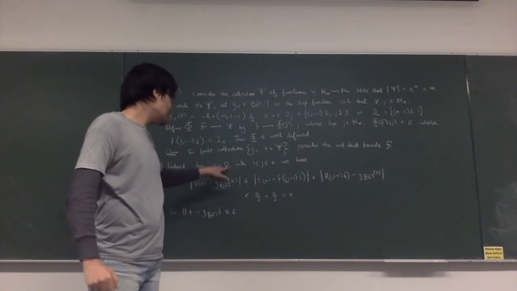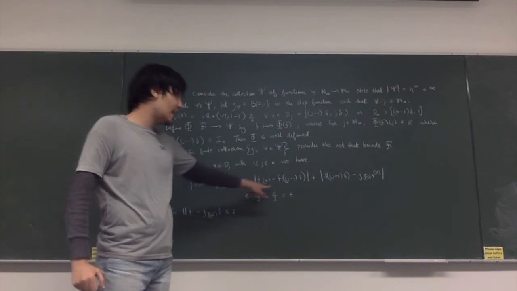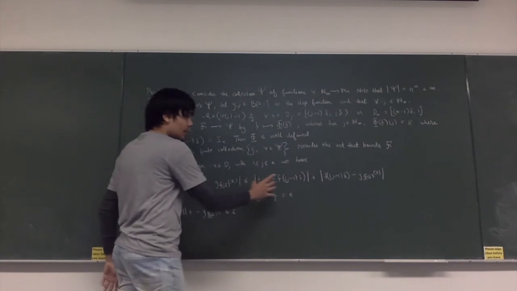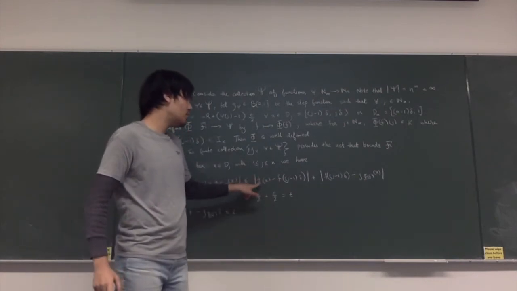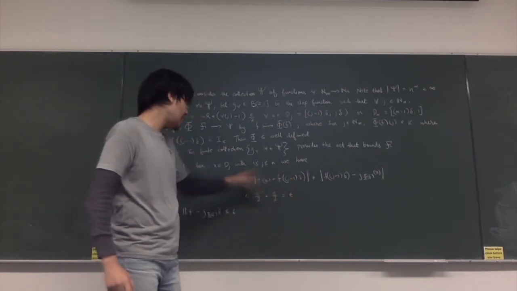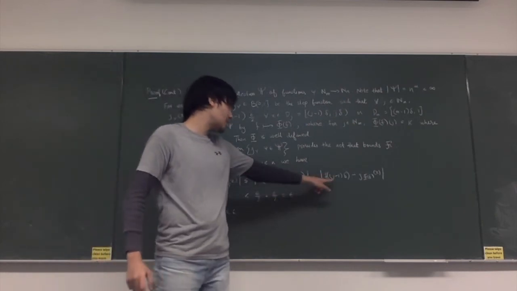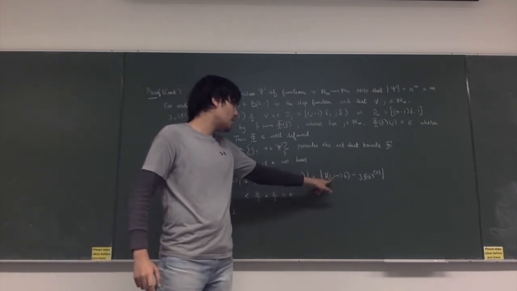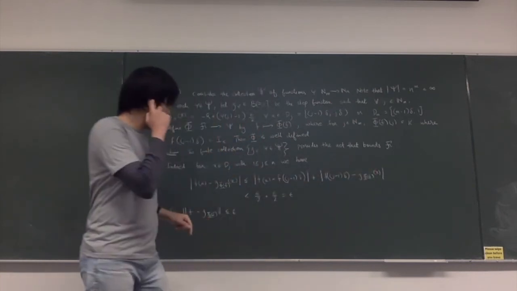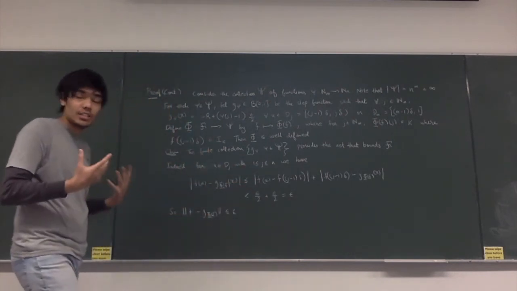So we have, for x in D_j, the norm of f of x minus g_Φ(f) applied to x. Using the triangular inequality, this is broken up into two parts, the left component and the right component. The left component is the magnitude of f of x minus f of (j minus 1) delta, which is the left point of D_j, where x also comes from D_j. And then we add the magnitude of f of (j minus 1) delta minus g_Φ(f) applied to x. This is a simple triangular inequality, which is the fourth axiom that any metric space, any distance function, should satisfy.